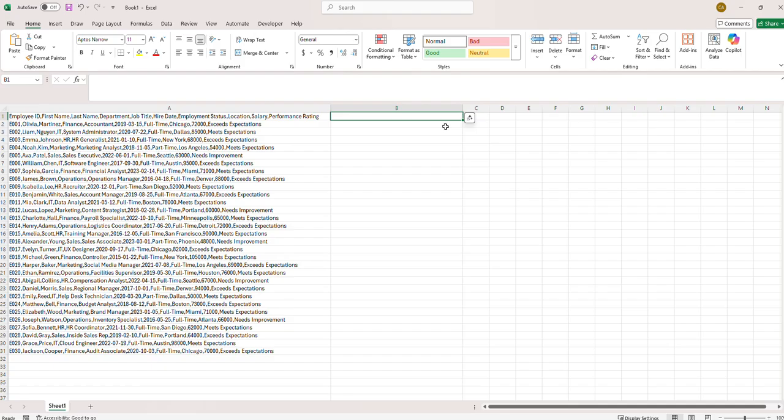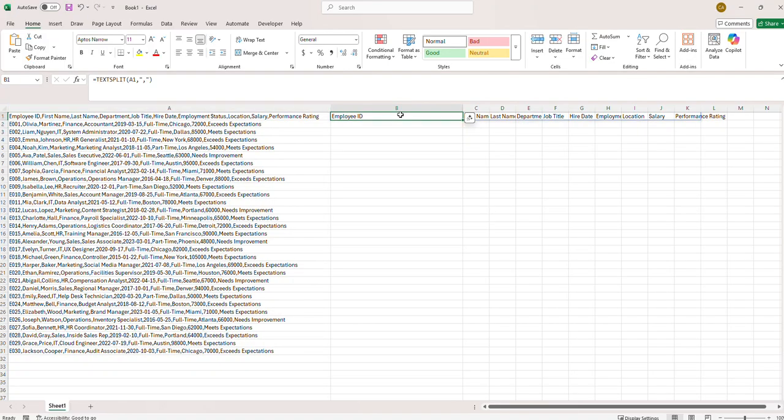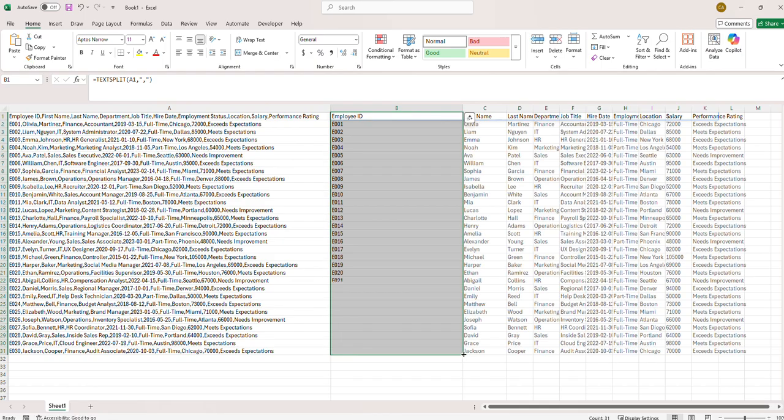So what we are going to do is actually just do a quick text split of this data here. And we are going to say we want comma as the delimiter. And we're actually just going to go from there. And then you can see here that it has gone ahead and split all of these different column headings across the information there. So we are going to copy that down. And we can see here that now we've got all of our employee data.